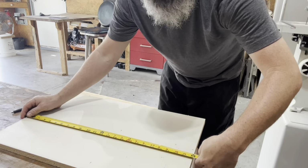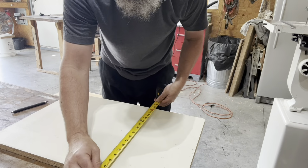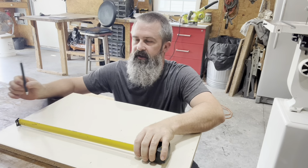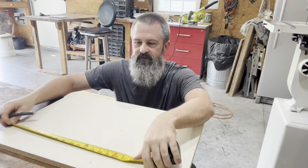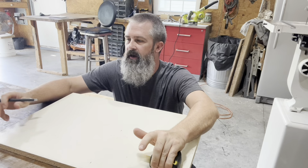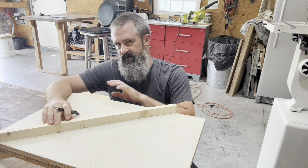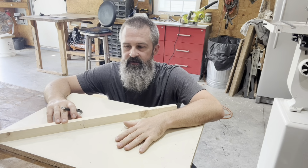This is a piece of 3/4 inch MDF. It's 2 feet by 16. I need at least a 2 foot circle. So I'm gonna draw this at 14 inches and I'm gonna put a runner underneath it for support. And then I'm gonna put a little strip across the edge also for support, just to give it to where this will be structurally sound.